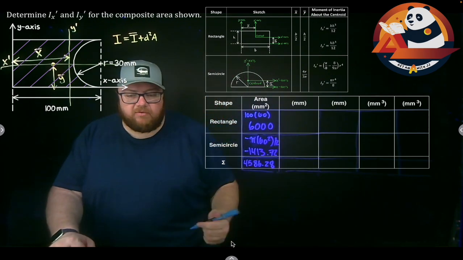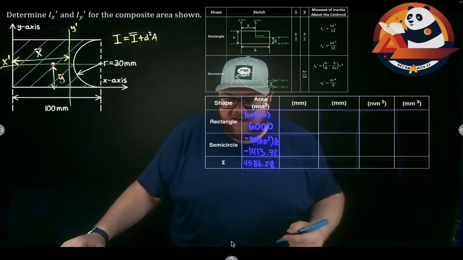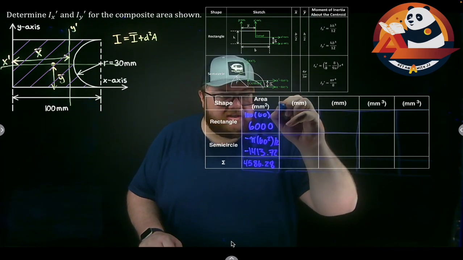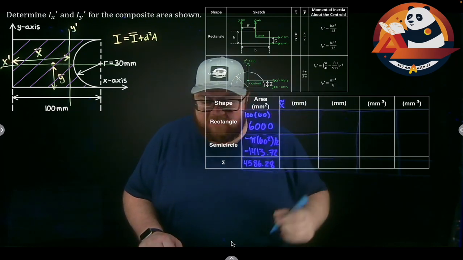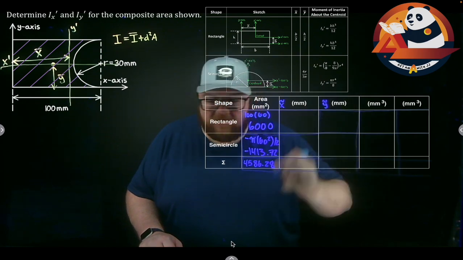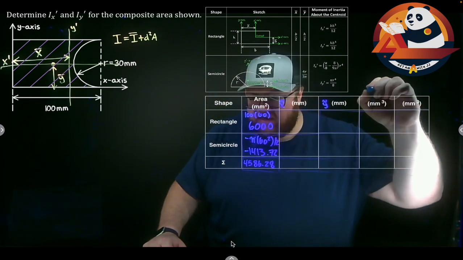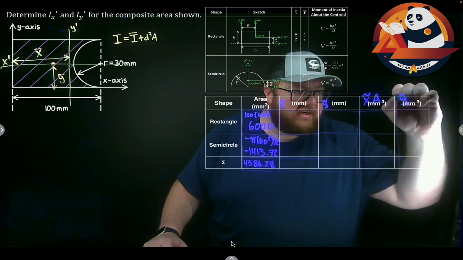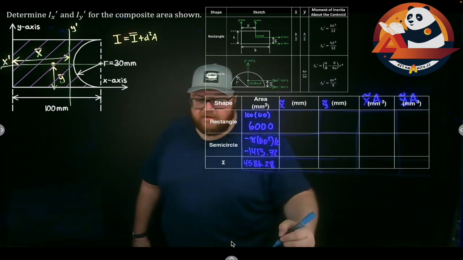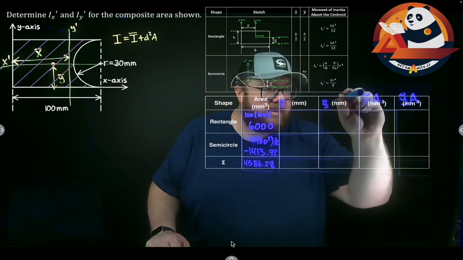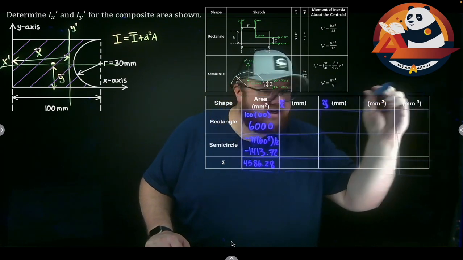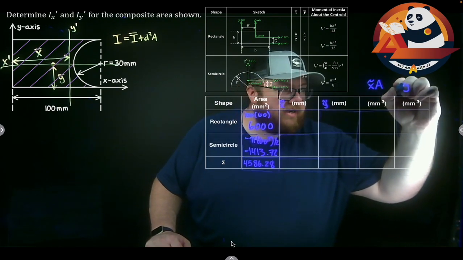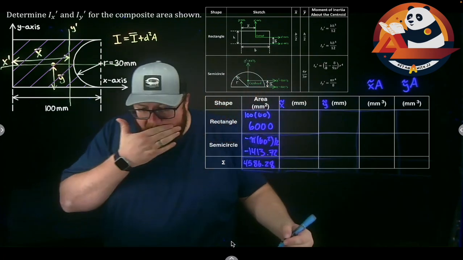Then we can just continue with that. It looks like my headings got cut off in here. That's okay, we'll work with that. What is my x tilde is what this next column should say. X tilde in millimeters. Then what's my y tilde in millimeters? What's my x tilde a in millimeters cubed and y tilde a in millimeters cubed? So that's how we need to fill in the rest of our table. Let's move that up some so I'm not writing on the line in the table. X tilde a, y tilde a. Looks a little bit better.